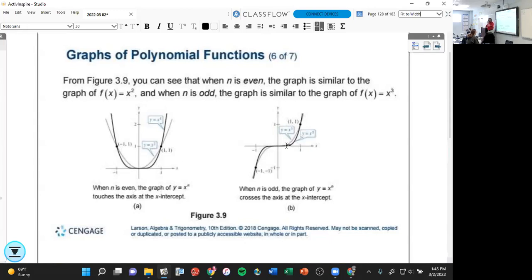It's not constant. X to the third and x to the fifth are both always increasing. There is some slight slant to both of them. However, one appears to stay closer to the x-axis for a longer period of time. Fair enough? Domains and ranges are all real numbers. Good.